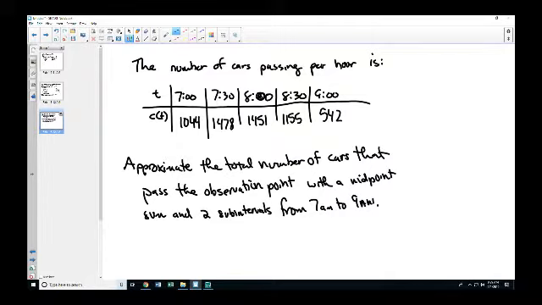At 7, the hourly rate is 1,047. At 7:30, the hourly rate is 1,470. It's not saying that 1,470 cars actually pass; it's saying, if this were 1 hour of traffic. So this one you just do one time. They take maybe a 1 minute sample at 7:30 and extrapolate that to 60 minutes.